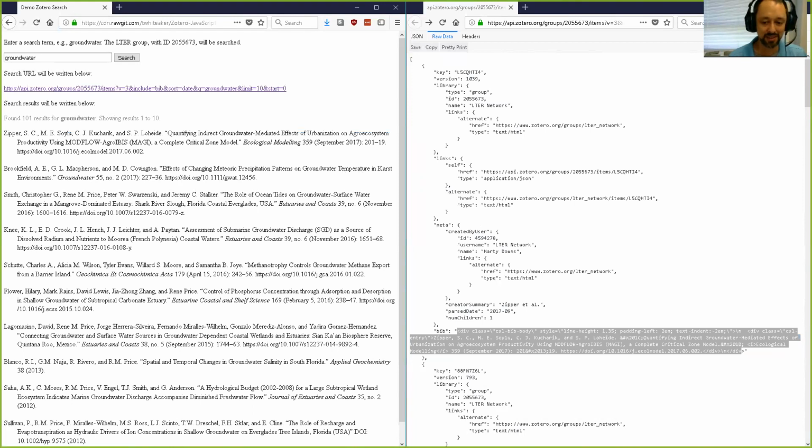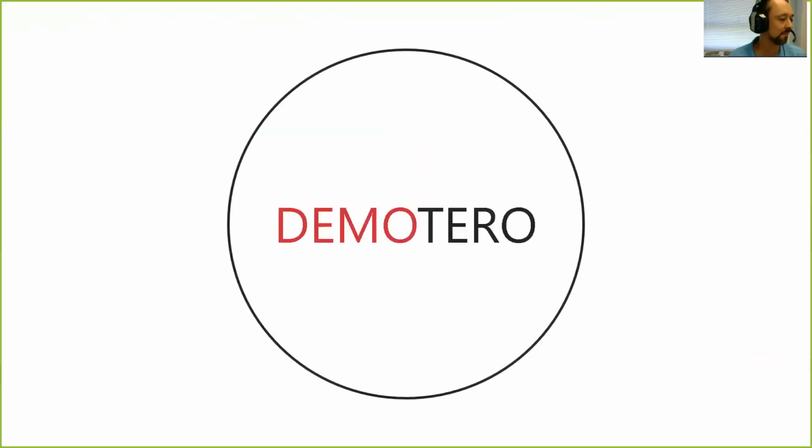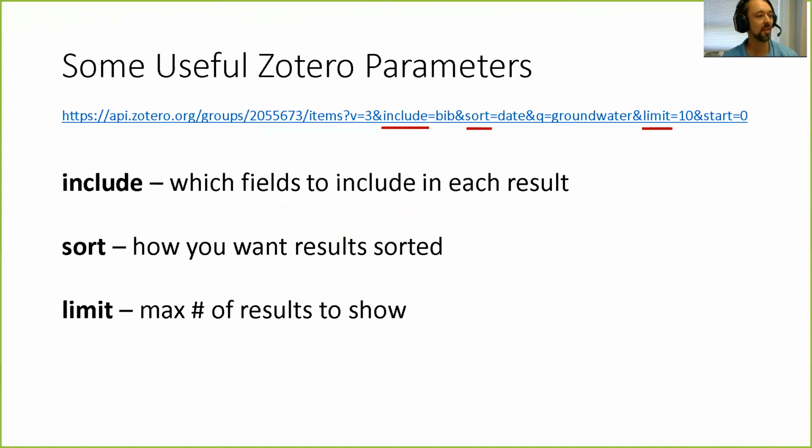Now this brings me back to my slides. So you saw how I was messing around with the parameters in that URL that was querying Zotero. Here are some of the useful ones that you may want to work with if you're also going to play with Zotero. There's the include parameter, which tells Zotero what data to send back to me. I'm just including that bibliographical element. But if you don't like the way that was formatted, if you want to apply your own formatting to it, then you can instead tell Zotero to give you back the author, the title, the year, and you can assemble that information however you want to in your web page.